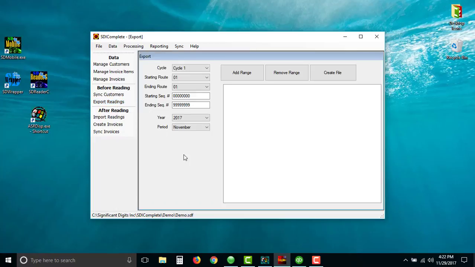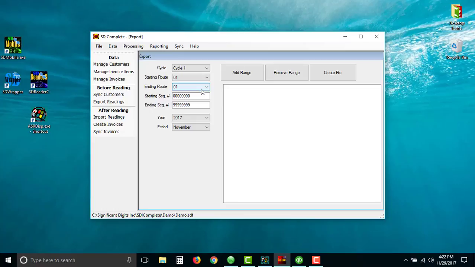Then we're going to export readings. And what we're doing is we're pushing down to the read device data that will allow the user in the field to know who to assign the readings to. In our example here, you'll notice we have a starting route and an ending route. We set up all of our meters with a route of 0, 1.